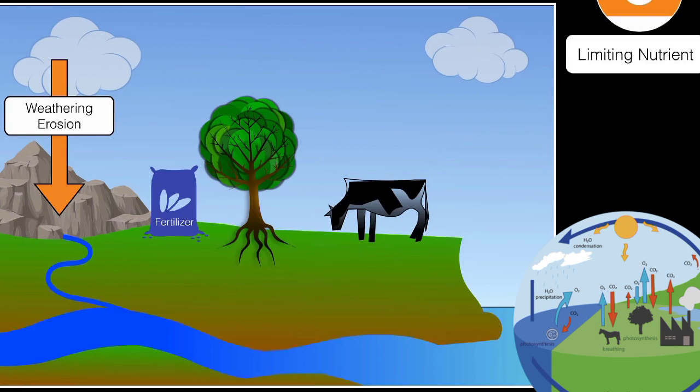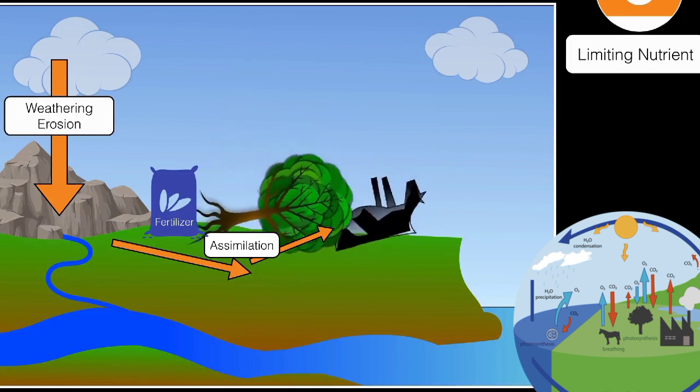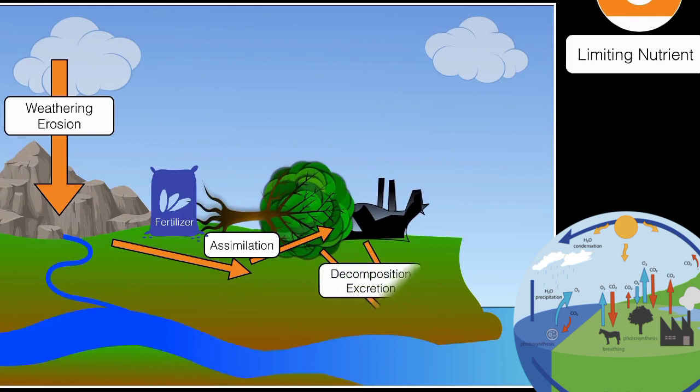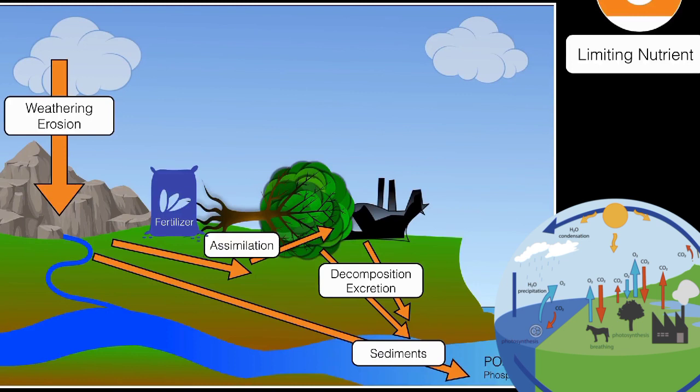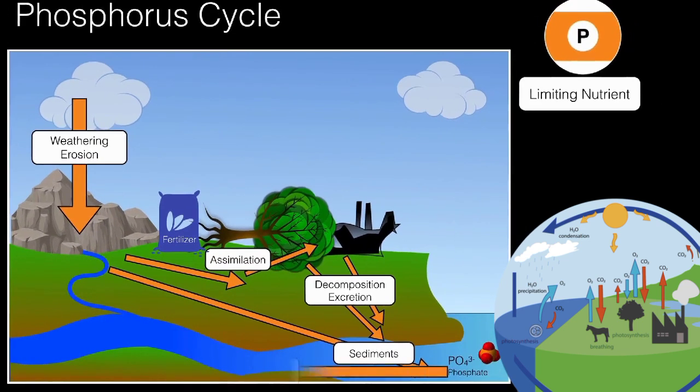And what happens to the phosphorus? The assimilation, where it is taken into plants. We can eat the plants and we get it. What eventually happens is we die. So through excretion and decay, we return that phosphorus into the water supply. It eventually works its way to the ocean, and then it eventually settles out in these sediments. And so it never goes to the atmosphere. It becomes part of these phosphate rocks, which are then uplifted again.